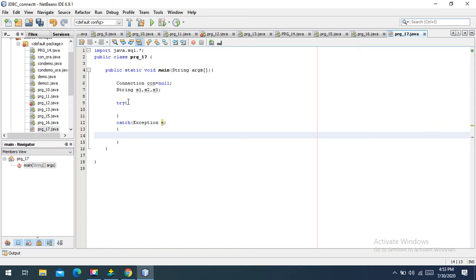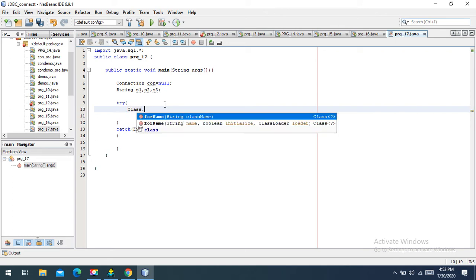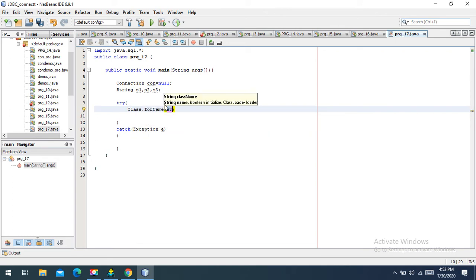Now I think you would become an expert in creating this whole structure, the skeleton of our connectivity program, right? So what is next step? Yes, all of you are right. Our next step is to do the connection by giving those two common lines which we always write for the connectivity, that is Class.forName method we will take.